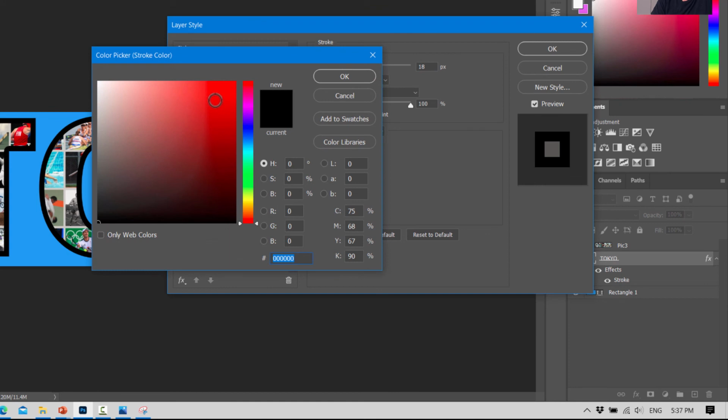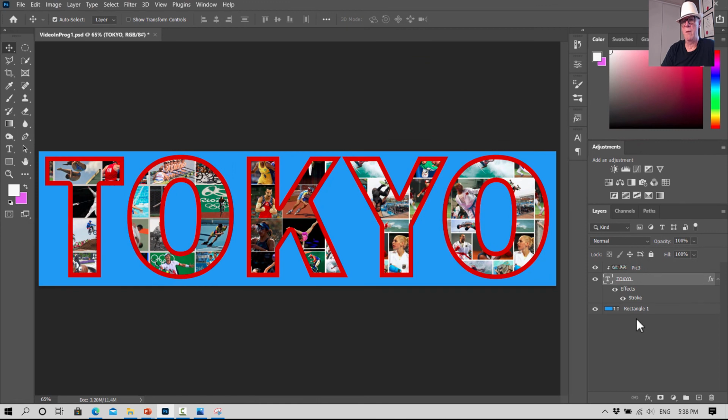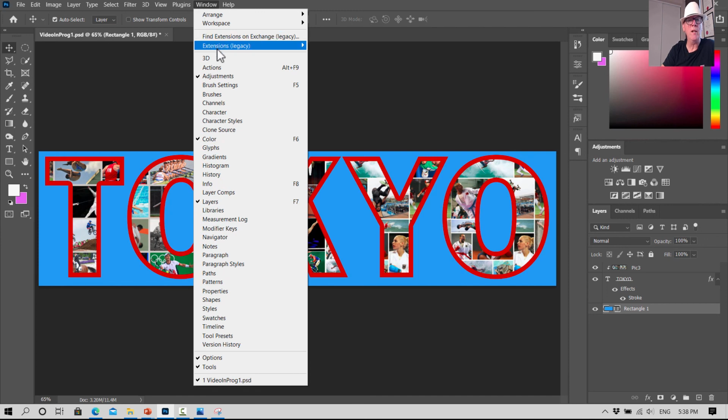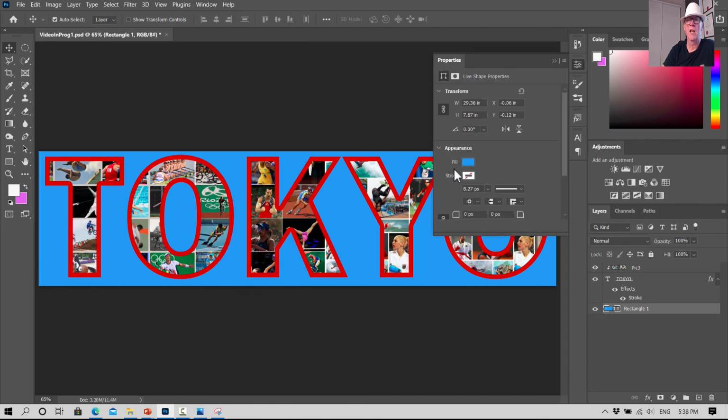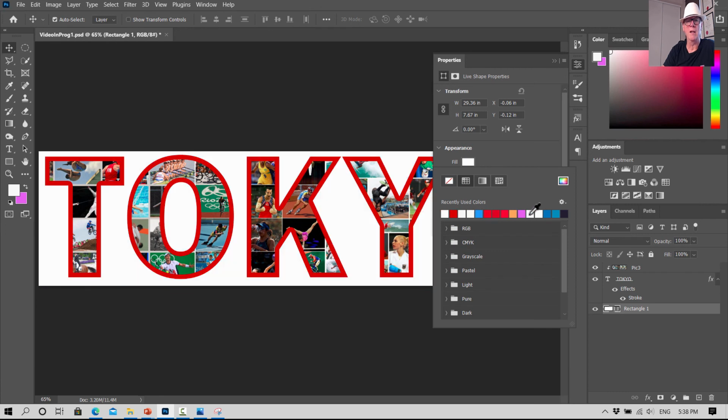And the color we were using was a sort of a red color, a kind of a deeper red like that. Okay, so we pick our color and we say okay, then we say okay on that, and then we've got our writing. Remember we didn't like this blue rectangle, so we go back down on our rectangle layer, so click on the rectangle layer here in the layers panel, this bottom one, and we're nearly there, people. Then window and properties, and click on that fill property, and we want to use kind of a light gray, or even a whitish color like that.